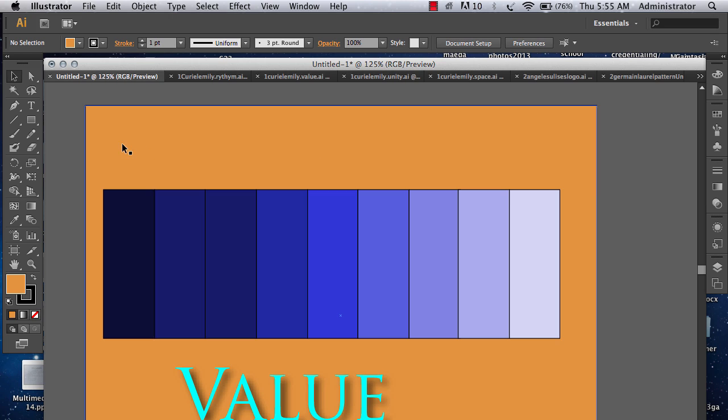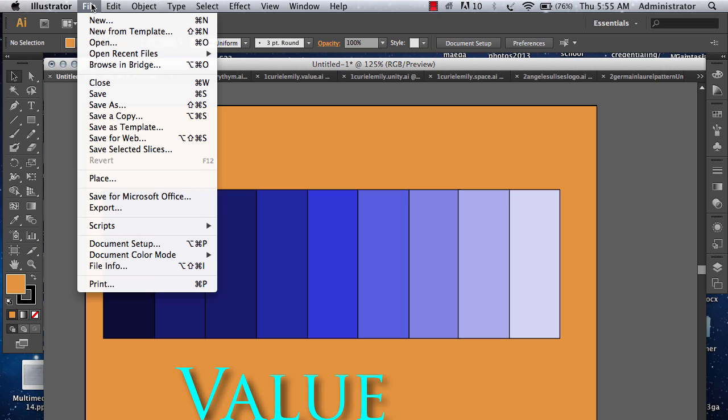Let's say this is my artboard on value, which it is. I am going to go to File, Export.